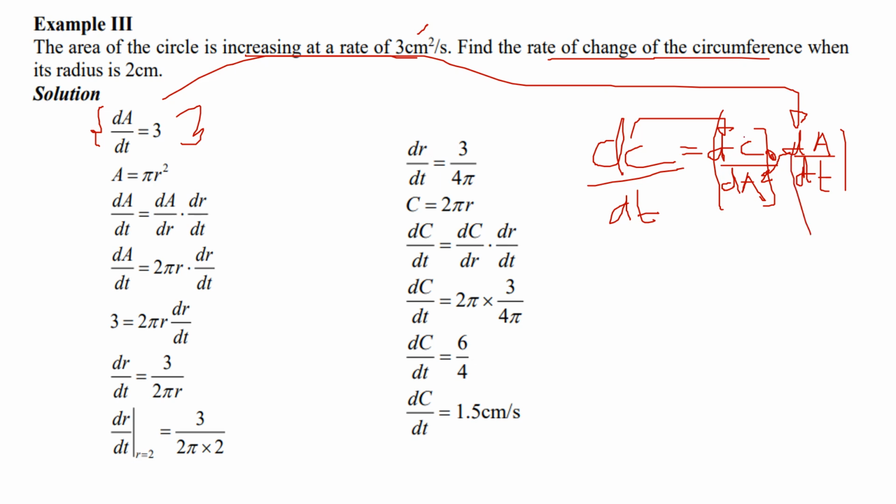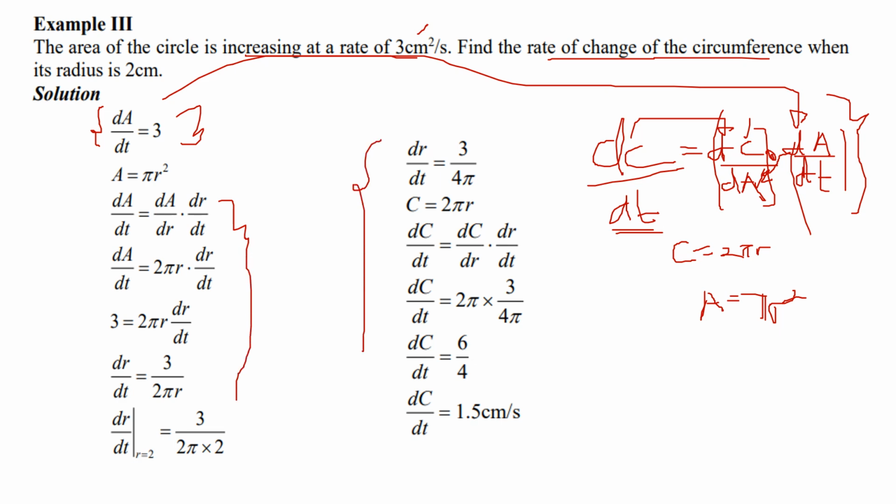But if you look at circumference and area, both of them have independent formulas. So circumference is given by 2 pi r, and area of a circle is given by pi r squared. So you find dC/dA, and then you either directly substitute in this expression to get dC/dt, or you can follow this long formula that I gave here. This one is more detailed, but this one is direct. I've told you to try to use both methods so that you can be good at it.